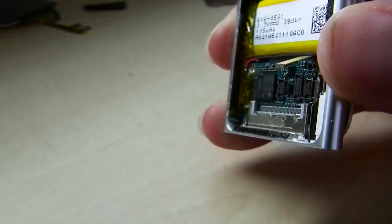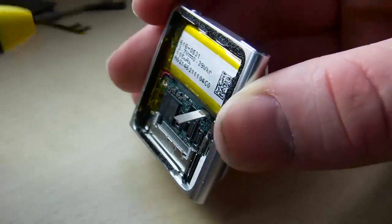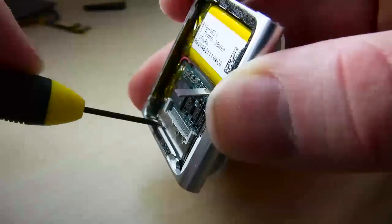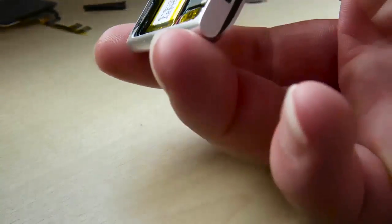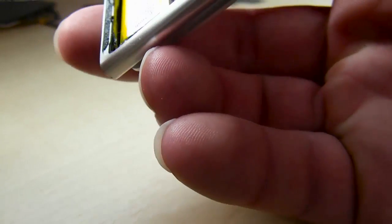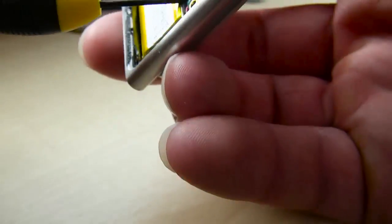So find all your screws. This one here on the left side is going to help us remove the board. There's certainly much shorter videos out there that show you not really real time what it's like, or almost real time, but what you're going to get into. And this one here, I want it to be real time, but I forgot about the beginning and something happened or whatever. So that screw will help me pull off the PCB board, or the computer board.